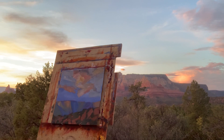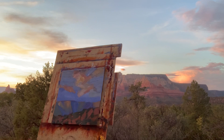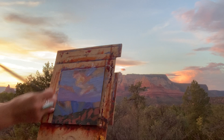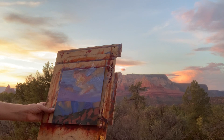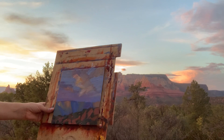This is where I'm really using the a la prima painting technique, which is just the application of wet paint applied over wet paint. This is a very direct way to capture the light as it's happening and to capture the movement and energy of the scene. I'm building up a lot of nice texture as well. I've also got some nice cloud shadows, which are a purpley violet color — a beautiful complement to this golden yellow orange.